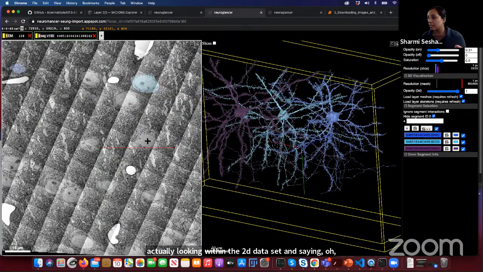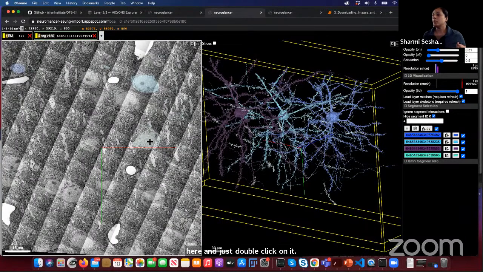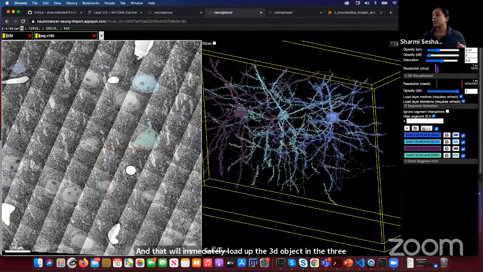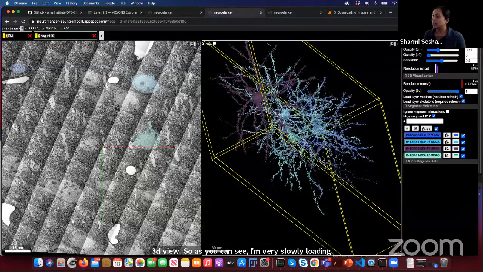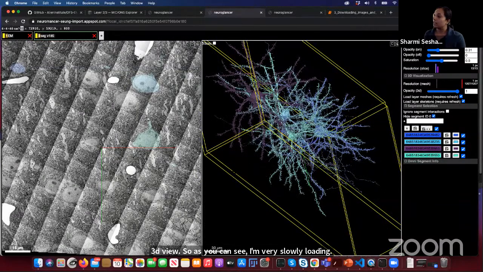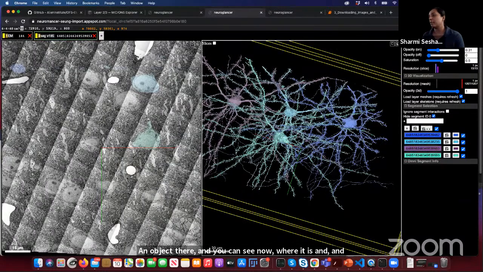This is a nucleus of a cell, and I want to see what it looks like. So what you can do is, in the 2D view, I hope you can see my cursor here, just double click on it. And that will immediately load up the 3D object in the 3D view. As you can see, I'm very slowly loading an object there, and you can see now where it is and try to do some analysis with it.